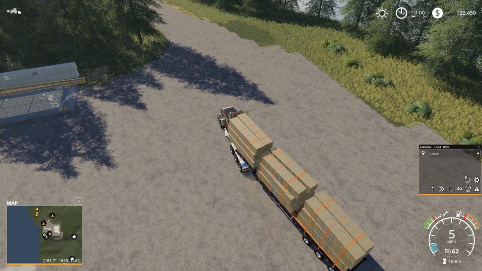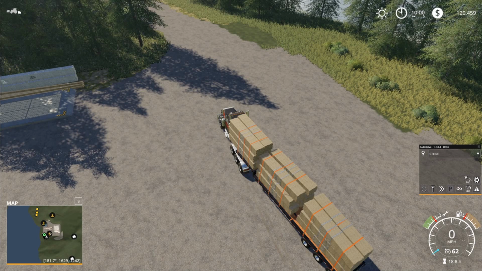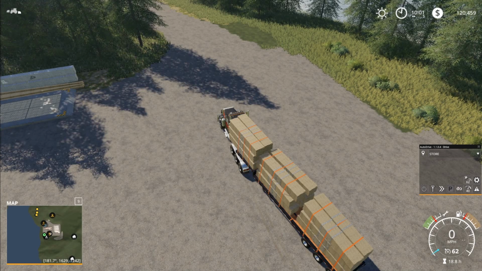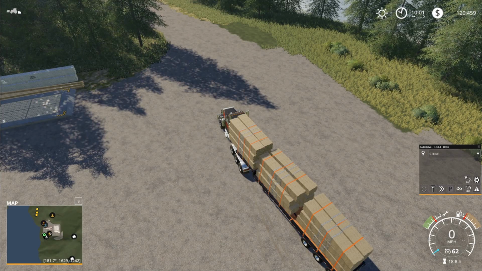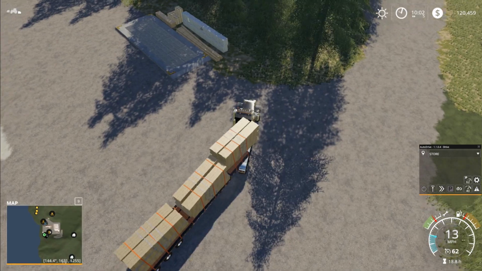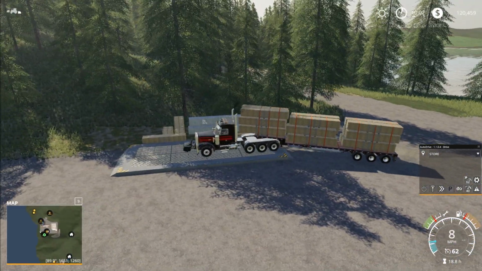Okay, we need to prepare ourselves to write down how much we're going to earn off of this. So let me grab a notepad, maybe. There we go. Okay, so we're sitting at 120,459. All right, so let's see what we end up making. I'm praying that we can just drive over this, and these will offload. I mean, it's not that big of a deal to offload them. Loading them's the hard part.